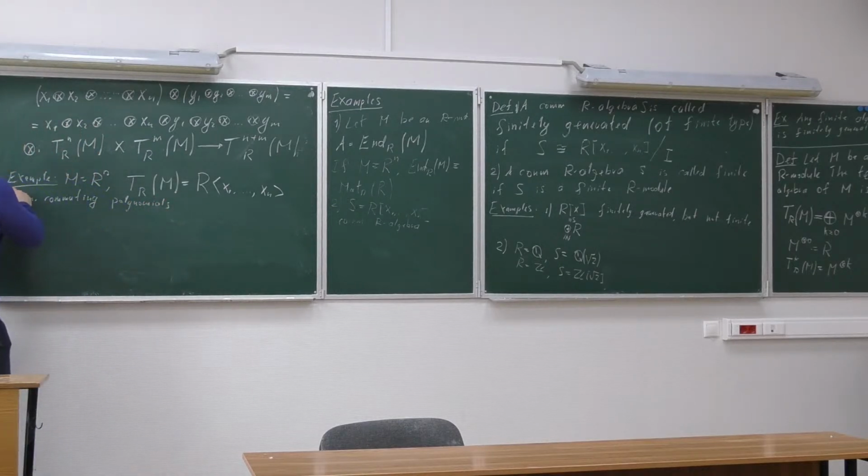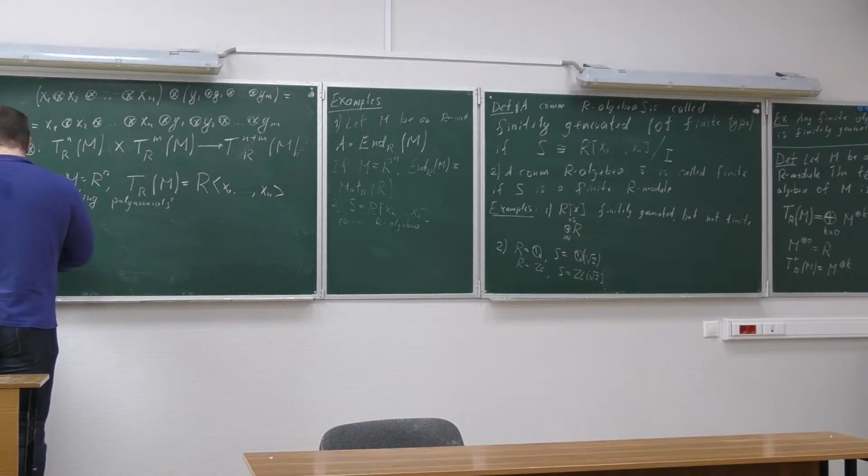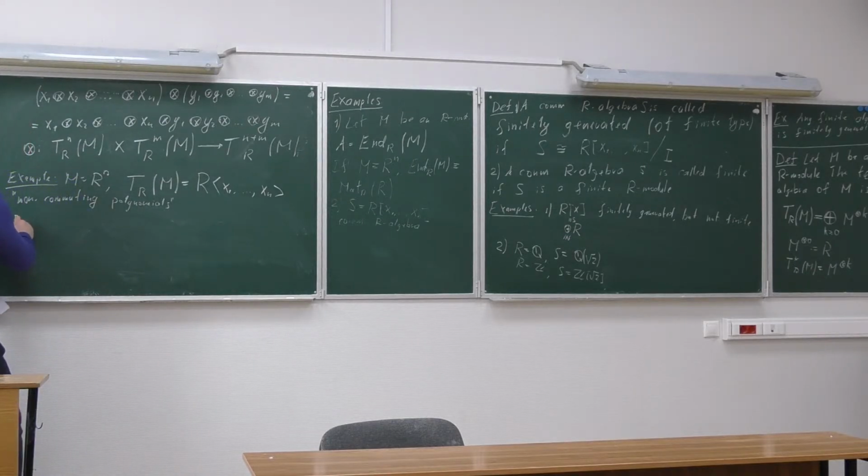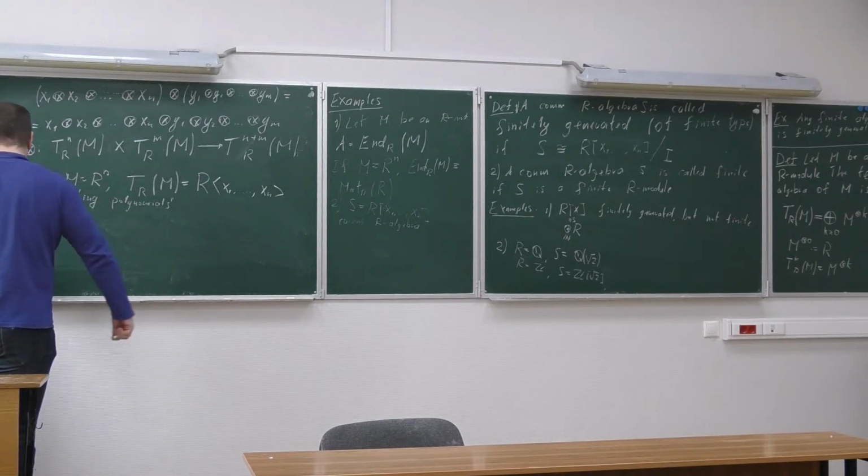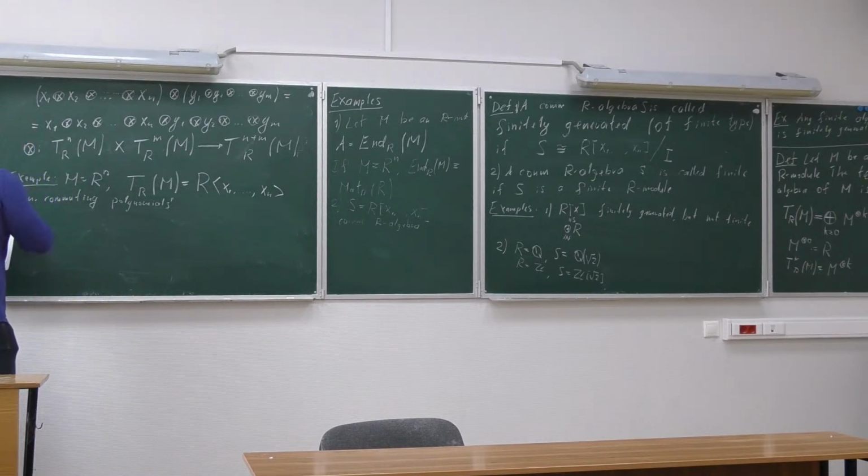And that's probably what you already know from your linear algebra class. Well, in this example, there is no difference between any ring and a field, right? Over a field, you get the same answer. But over a ring, you can have modules which are not free. So for this, we have the following kind of easy proposition that allows us to describe tensor algebras for not necessarily free modules.